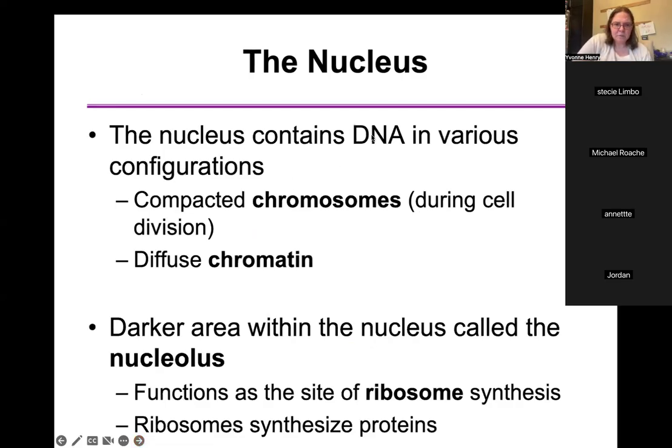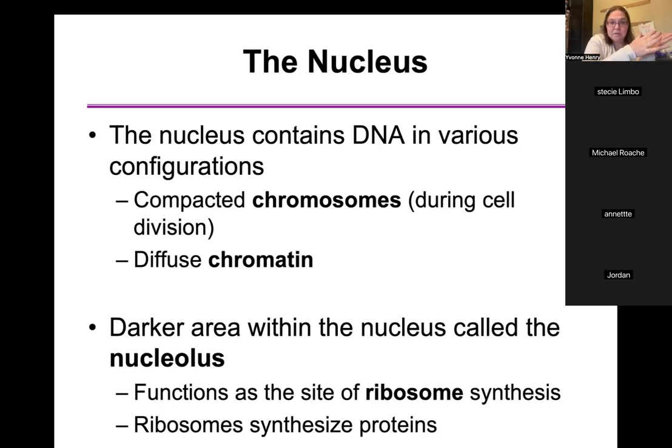So the DNA, which is our genetic information, is configured in two different forms. We can have a compacted chromosome, which is the thing you see on TV a lot, the X shape kind of thing. But we only see those during cell division, that structured and that formatted, because we know we have a copy of every single gene when it's all tied up tight into that chromosome structure.